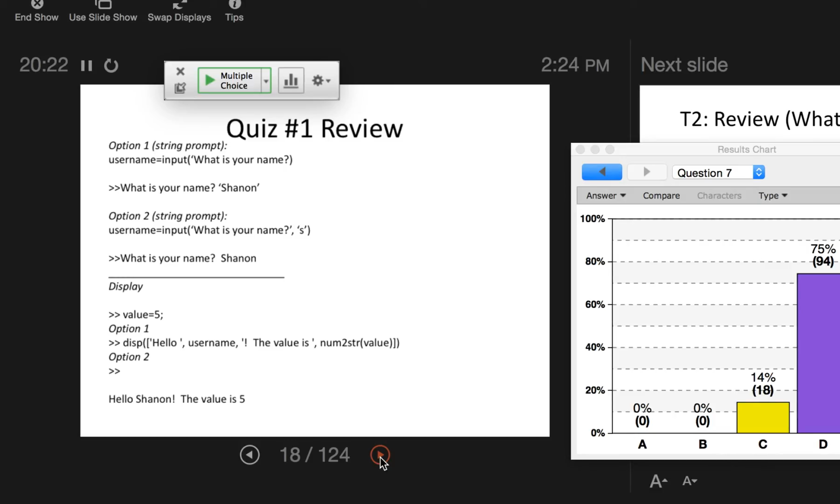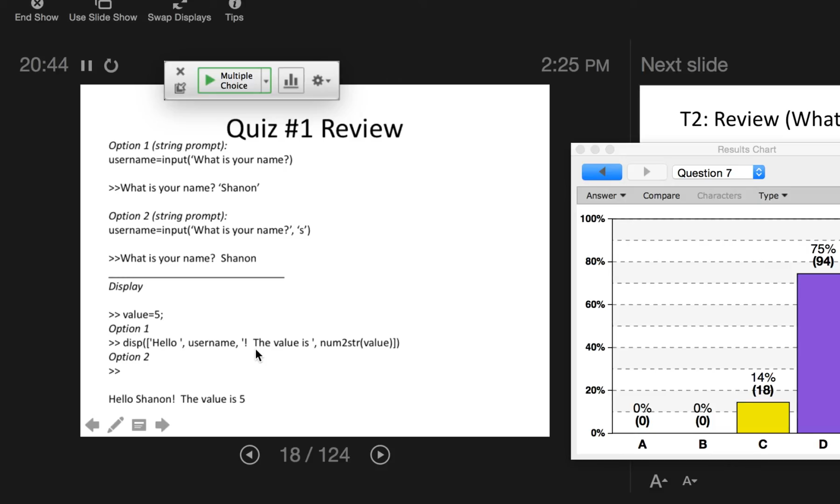If you tried to just put in Shannon without quotes around it, it wouldn't work. The second way is you can add a second input to the function input, which is 's', and then you don't have to put the name in quotes. So those are the two ways. Hopefully you figured out one of those two ways, or you got kind of close.